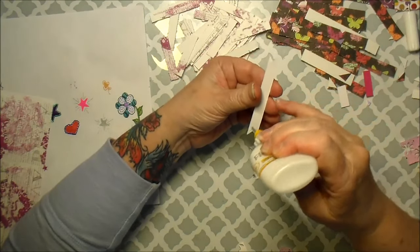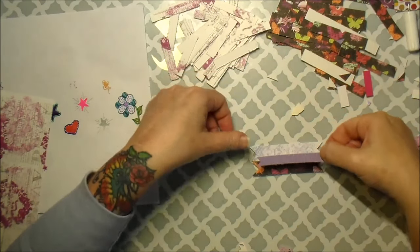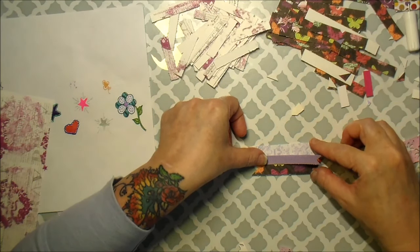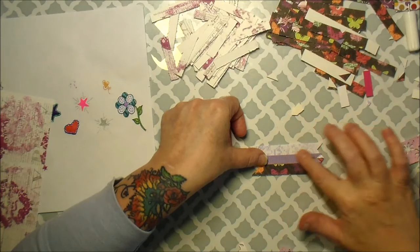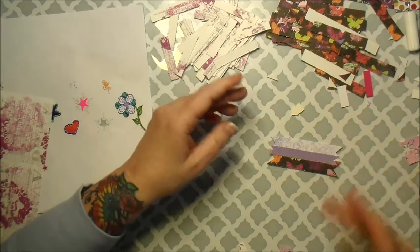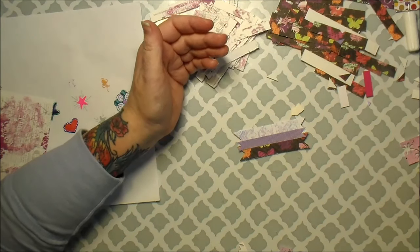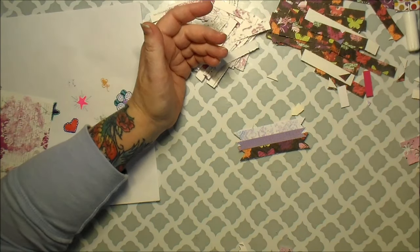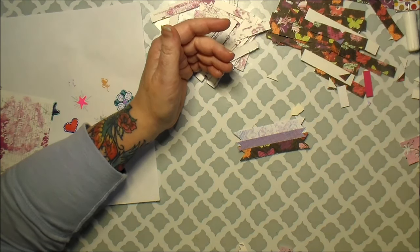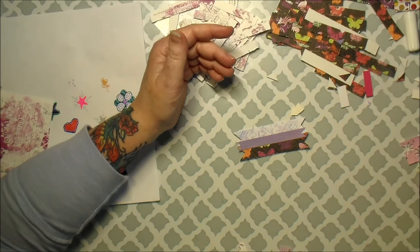So this doesn't take a whole lot of thought. So I figured I would just make something that doesn't take a whole lot of thought process. And since I get a lot of questions about embellishments, and one of the ways that I learned how to make embellishments was just watching people do it repetitiously, I figured I would share it with you guys just so that you could see that repetition and watch me make some more.